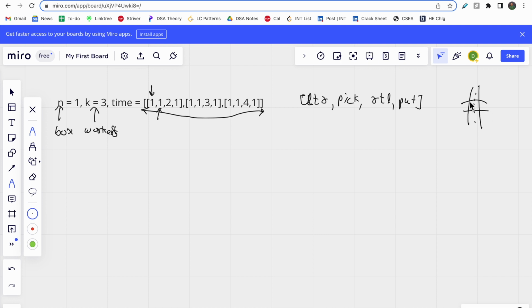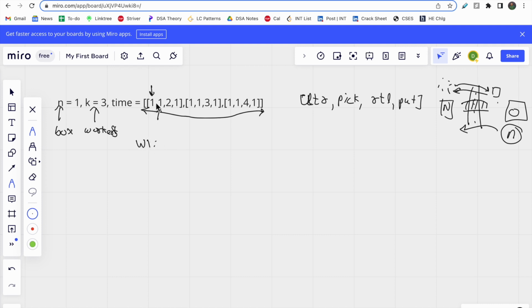So here we have a river, a bridge, a new warehouse and an old warehouse. All the workers are present at the new warehouse initially. The worker with the lowest efficiency moves to the right, picks the box, then moves to the left and puts the box. Then another worker does the same, until all n boxes from the old warehouse are put into the new warehouse. So this is the definition of the question.